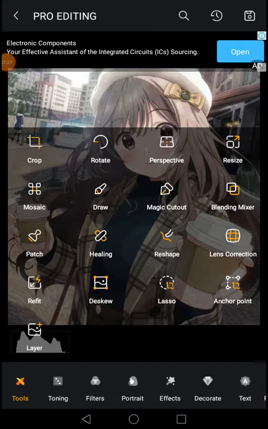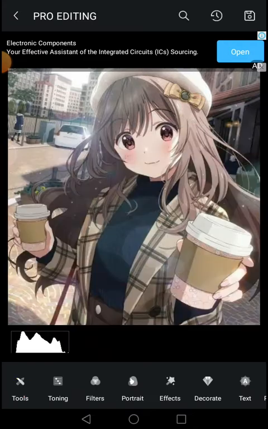Okay, perspective, this tool is used for distorting the image. So you can perform distortion onto this image by using this tool. So what is distortion?